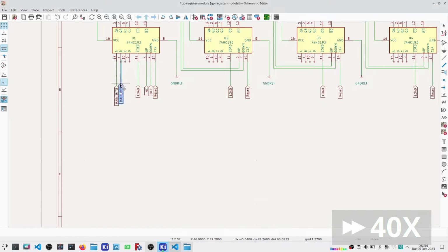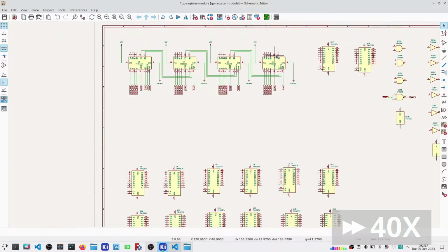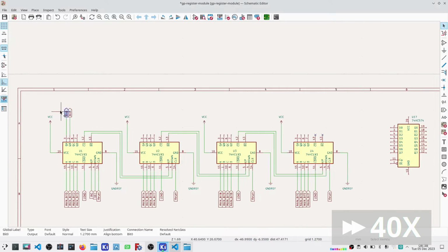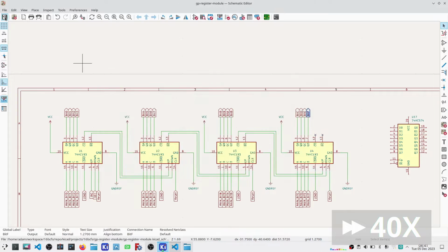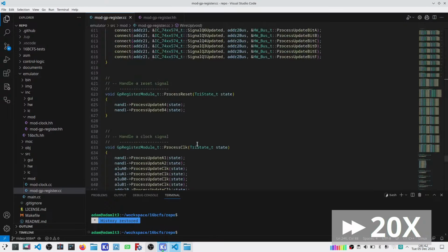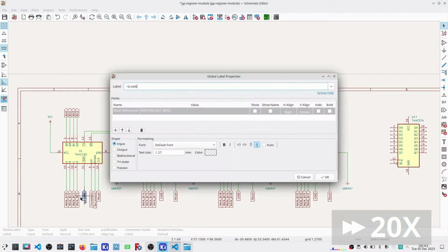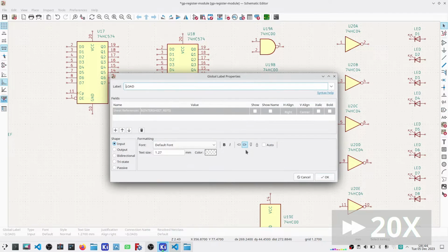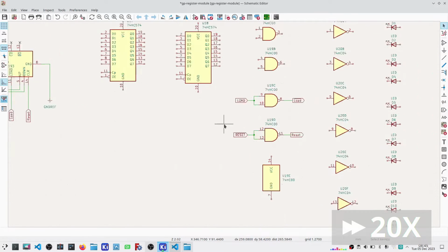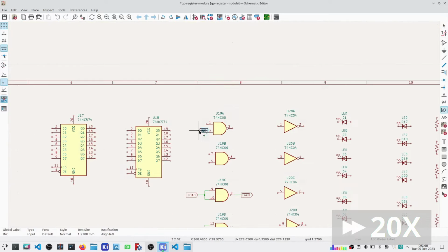Now I need to connect the main bus inputs and the internal module outputs. These will be used for each latch. The task is repetitive, so copy and paste is the tool to use. The final task here is to go back and make sure that the load, increment, and decrement signals are handled properly. I use all uppercase to indicate signals which are coming external to the module, and I use mixed case to indicate things that are handled internally.